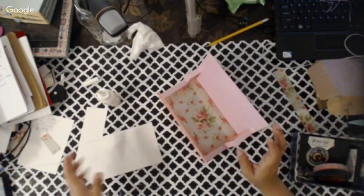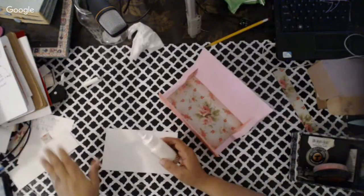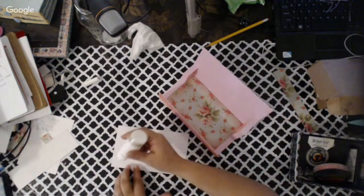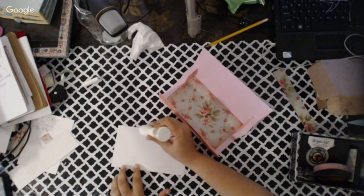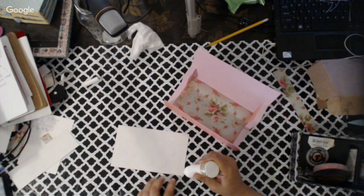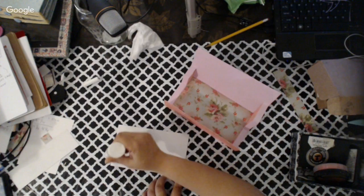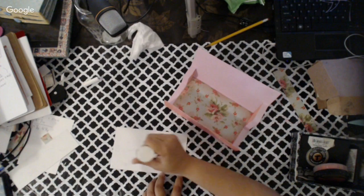My husband was supposed to be helping me today, but I think this card might be a little too much for him. It's a little too much for me. So I was just like, okay, I'm gonna let you be. I think on one of the next ones that I do, I'm definitely gonna have him over here making a card with me, because it's not as easy as it looks, buddy.